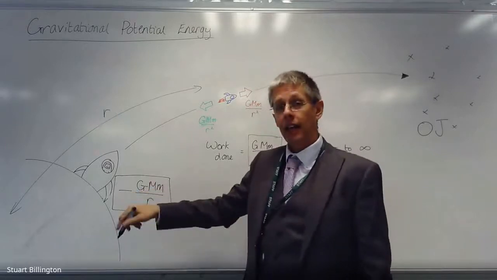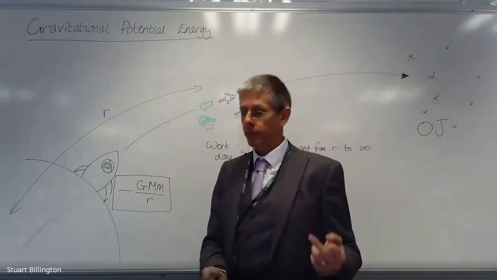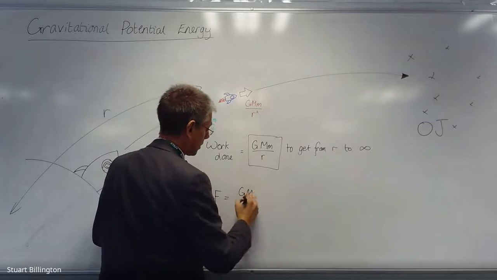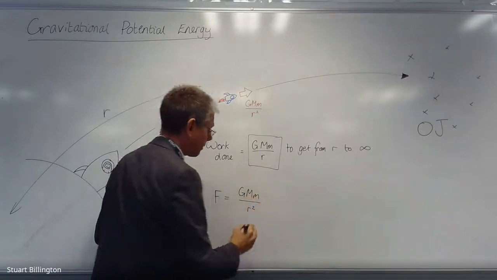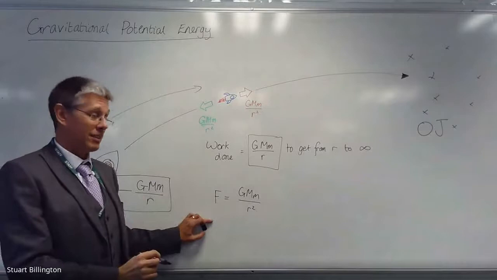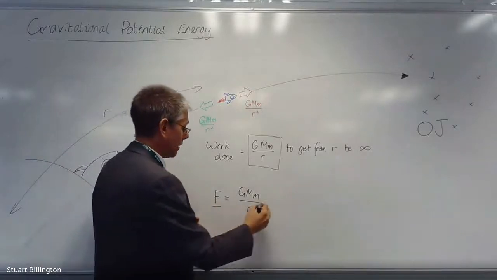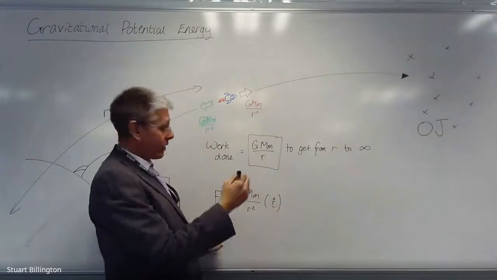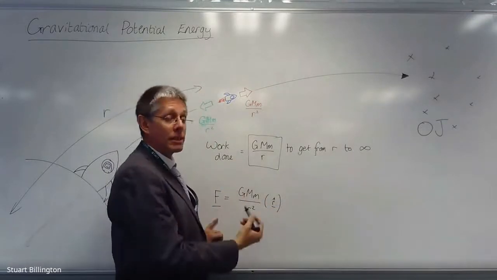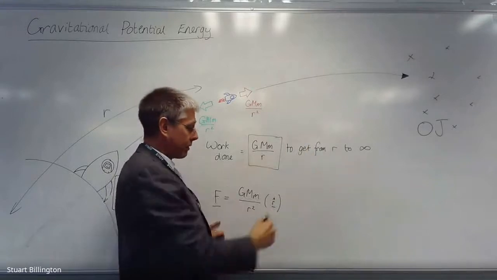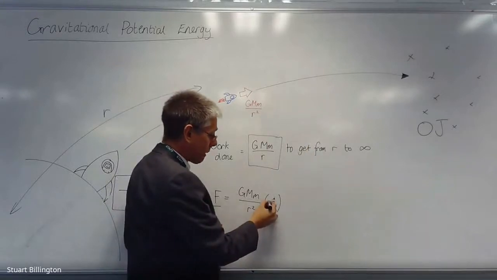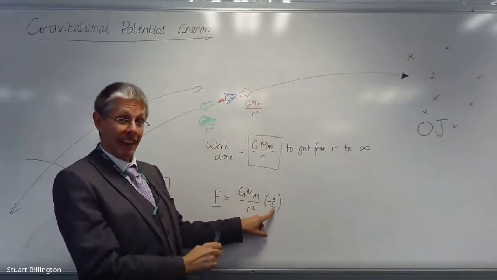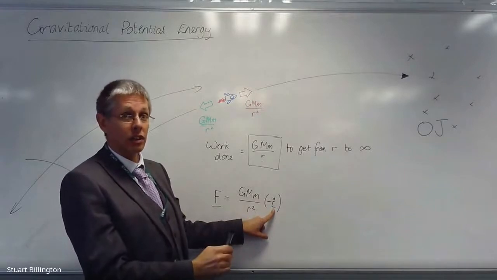This minus sign is a real minus sign. Why do I make that point? We'll contrast it to our force equation. Forces are vectors, and so this is properly written as a vector equation. And the force is always in the opposite direction to the vector pointing at the planet, and so we need a minus sign on that. And that minus sign belongs to the vector and indicates direction.